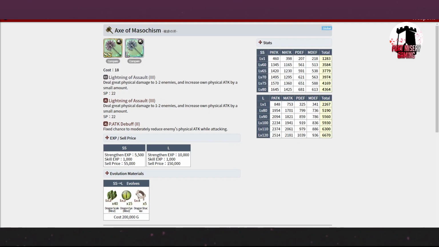We have the Axe of Masochism for her. Lightning Assault, so it's up to 2 targets, tier 3 damage, and you have a chance to increase your own P attack by a little bit. Also has P attack debuff on it. Almost 5,200 stats, which again is kind of where you want to be. They also have a Dauntless Courage 2 orb. I'm not talking about it past that. I just think that's a wonderful troll.